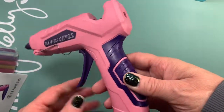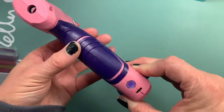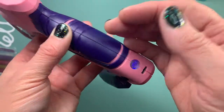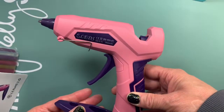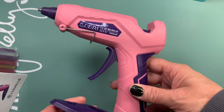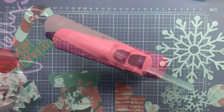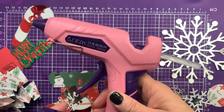We are going to make a project. I'm going to turn it on and let it heat up — you can see the blue light — it's going to take one to two minutes to heat up. I'll be right back and we're going to create a quick little project with the glue gun. Okay, it is now ready to go.